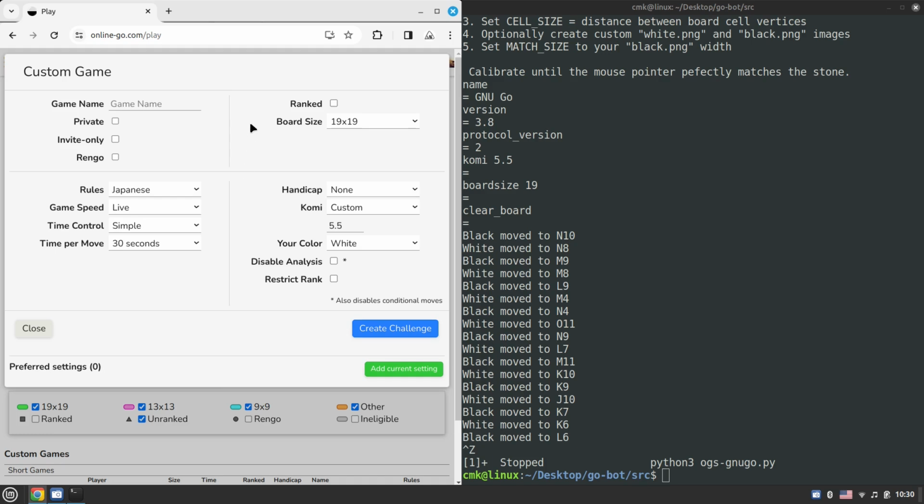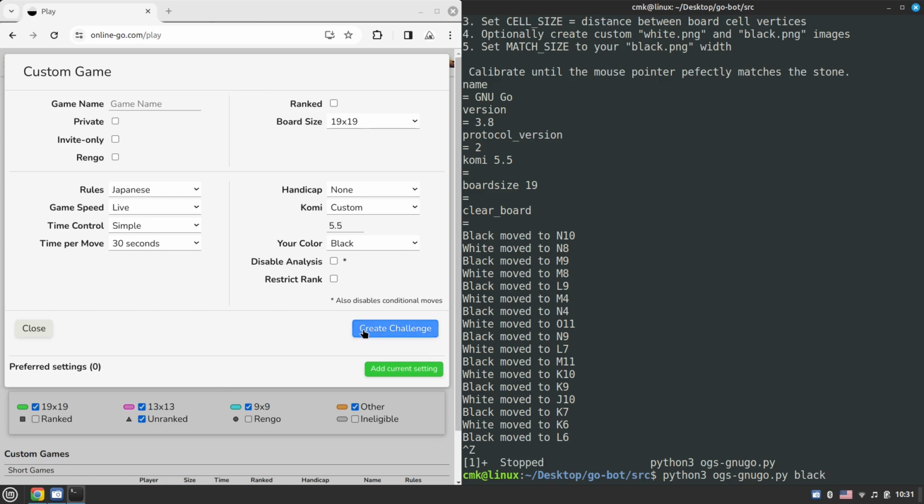Depending on the opponent, if the opponent is below 5 kyu, like 6 kyu or maybe less, most likely GnuGo is supposed to win. Otherwise, it most likely would lose. So we'll play a few games. Let's kickstart with playing with the black pieces. And here, just to run the script instantly, I say python3 OGS GnuGo py, and I want to play with black. Okay, and I'm ready to hit enter here.